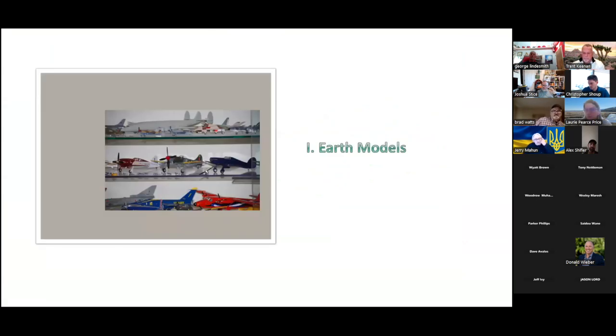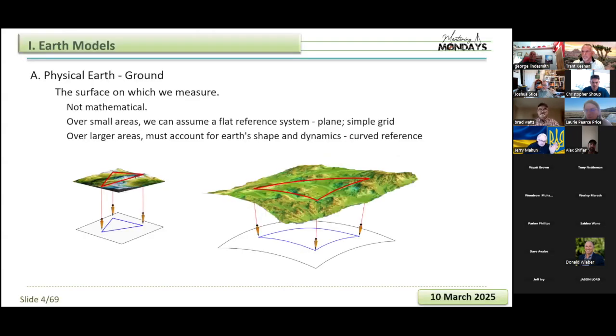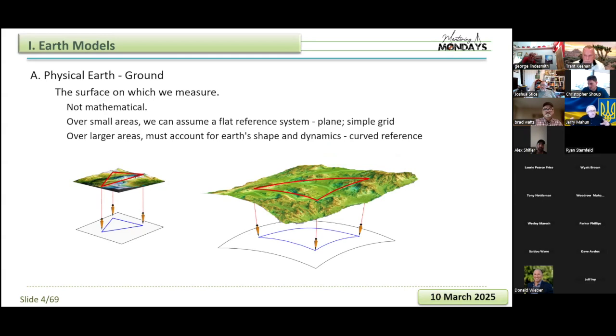First of all, we need to talk a little bit about Earth models, and you've probably seen this before in a lot of different places. This is the very first thing I talk about when I teach a basic surveying class: the difference between plane surveying and geodetic surveying. In plane surveying, we just assume the little piece of the Earth we're working on is flat, and all of our calculations are simple. But once you start going longer distances, you have to take into account the size and shape of the Earth. So vertical lines aren't parallel, and we have curved surfaces, and strange things happen with the Earth's dynamics and all that kind of stuff.